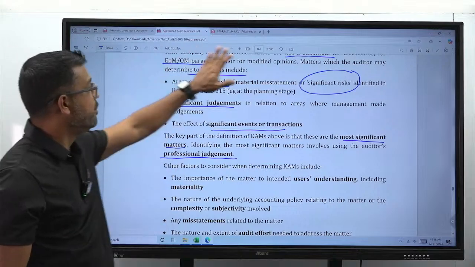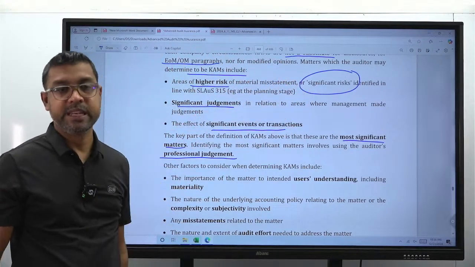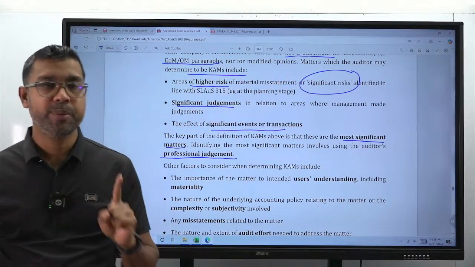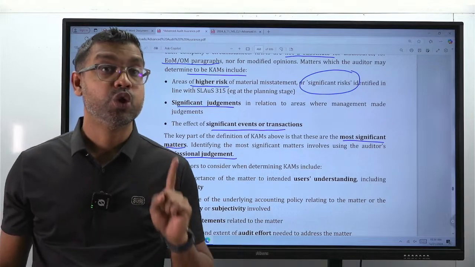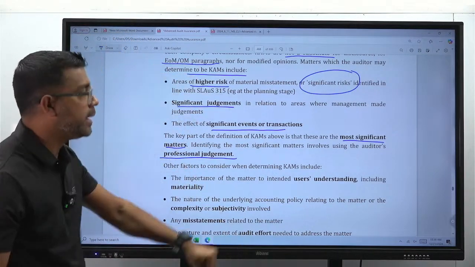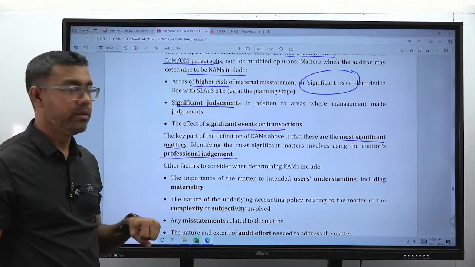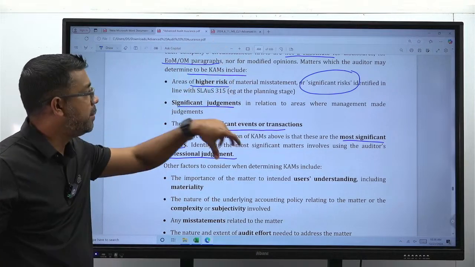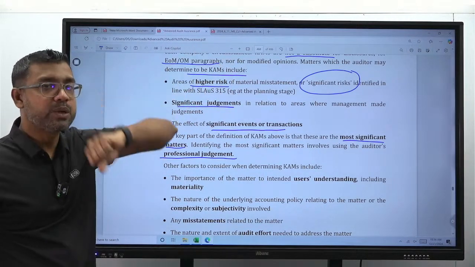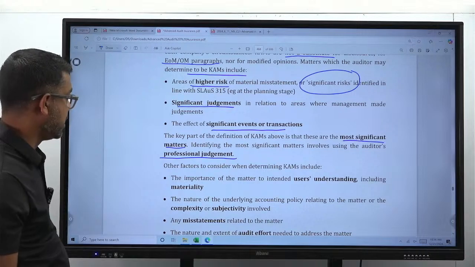Remember, before you include anything in CAM, you must have communicated with those charged with governance. You will pick the most significant matters that come under this definition from the list that you have communicated with those charged with governance.